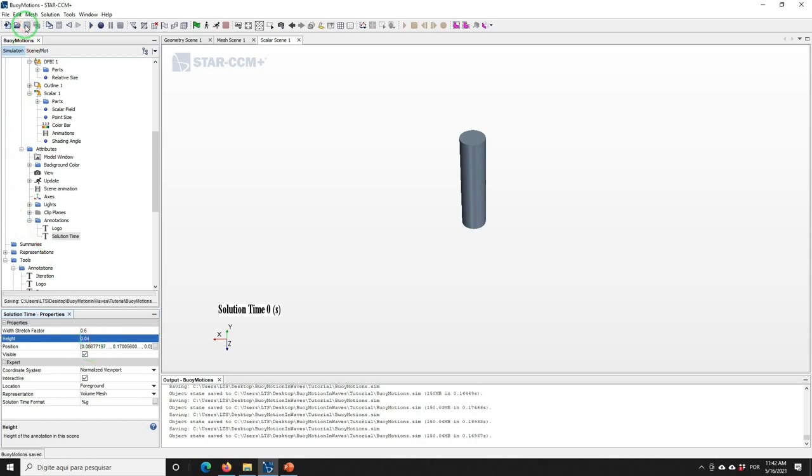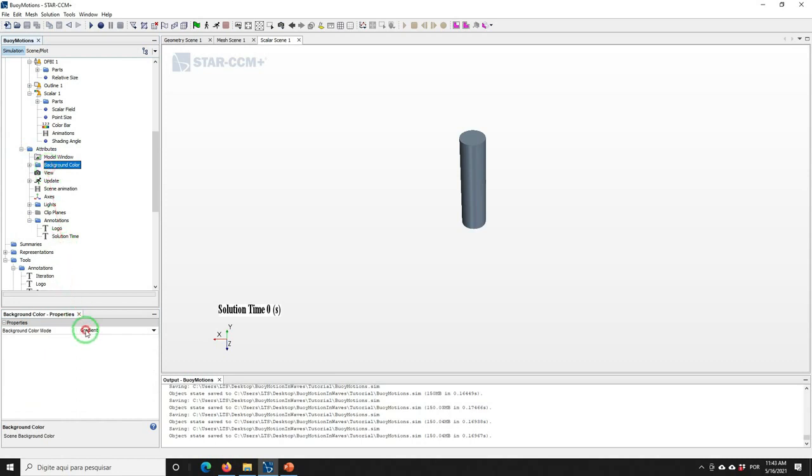You can export the scalar scene for later creating animation from the exported images. So for this purpose, under attributes, click on background, set the color here to solid.